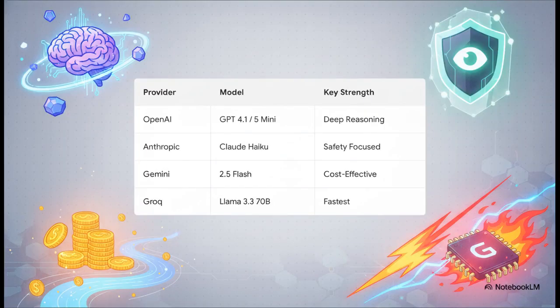In the source material we're looking at, we set up 4 distinct providers so we can compare them side by side later on. First up is OpenAI, giving us access to models that are really the industry standard for deep reasoning. Next is Anthropic. They're known for being highly safety-focused while still packing strong reasoning skills. Then we have Google Gemini, which is incredibly cost-effective and built for high-volume work. And finally, we have Groq with a Q, so not to be confused with Twitter's Grok. They run open-source models on custom hardware, making them blisteringly fast.